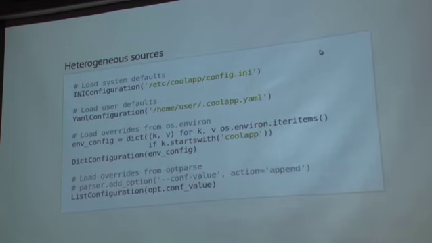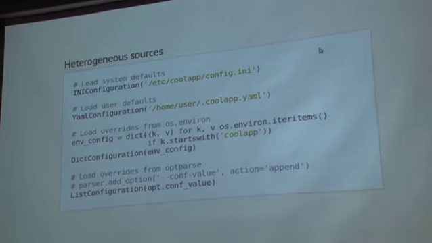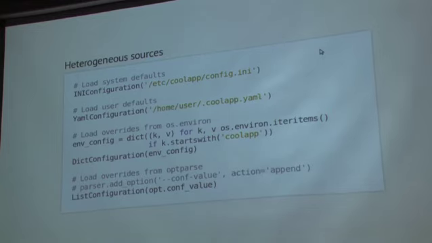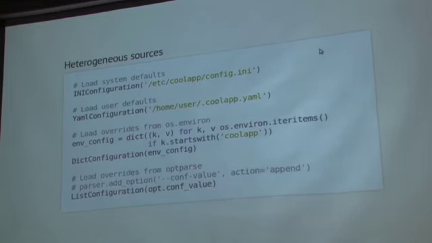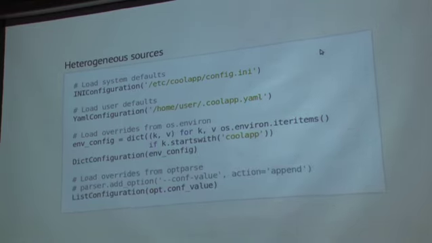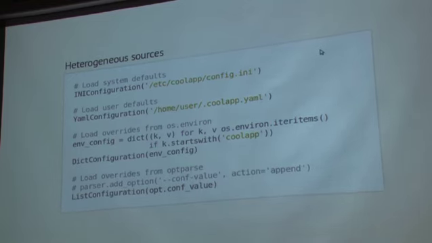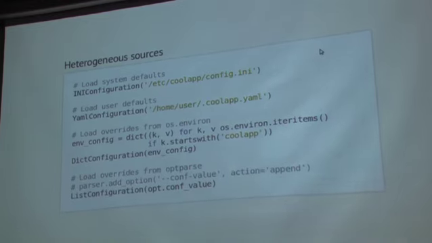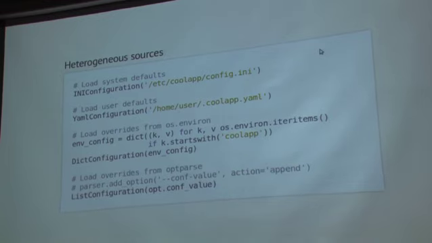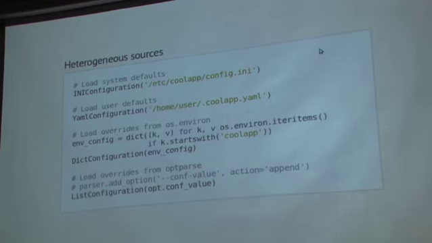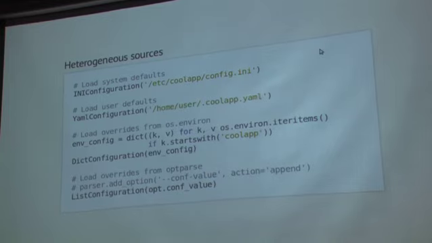Alright, so this is an example of pulling all of these loaders together. You probably wouldn't do this in a real application, but just to show how you can use them all together. You might have a system configuration file that's in ini format, so you load that initially, have a set of defaults. Then maybe you want to support user defaults, so you might have this YAML file in the user's home directory, which then overwrite the system defaults. Then you want to pull some of the things in from maybe the environment, so we iterate over OS.environment, find the keys that apply to our application, then stuff those as further overrides. And then finally, using an opt parser, this is kind of a pattern that the JVM uses where you have a single option and you can provide key value pairs there to further override anything in your configuration. So you can see very easily you can allow users to override default configurations.